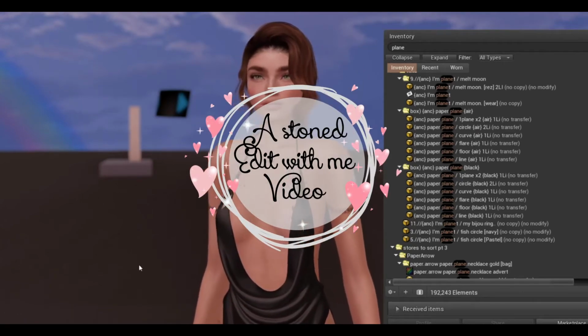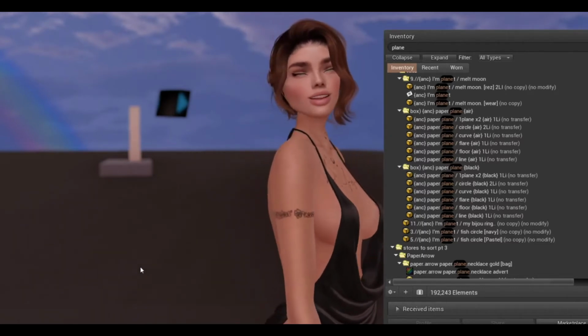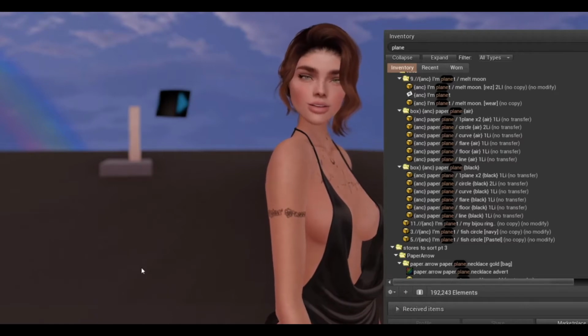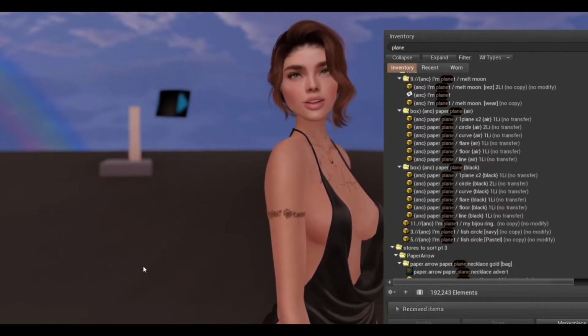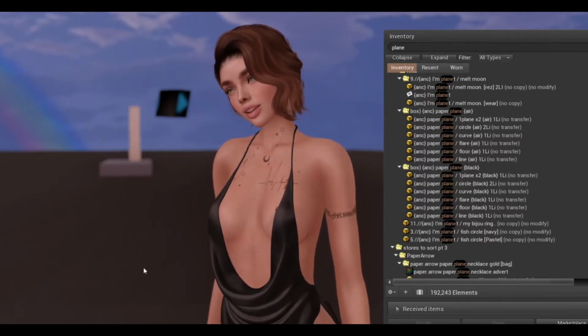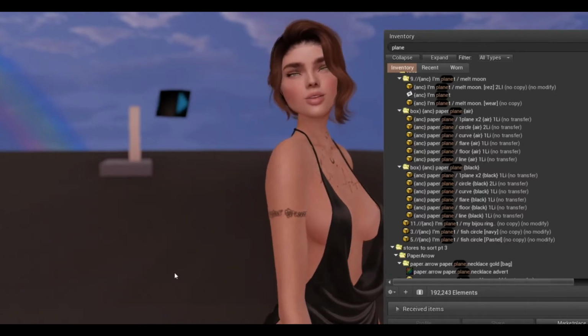I figured today we would do something a little different. I've been having a lot of fun with photos, and I've been really enjoying myself trying some new things. And today I thought I would try to push myself a little bit and maybe try some generators to give me some ideas instead of me just going with what I want to do.